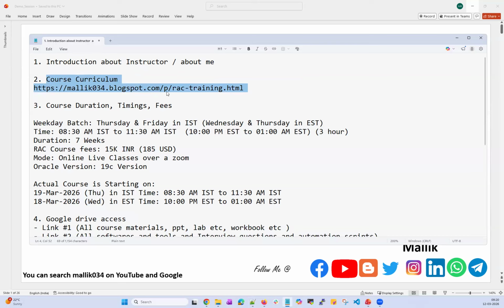I created this well-refined curriculum. And on top of that, if all the students are interested in a specific topic, let's say some basics of wallets, how to create a wallet and how to enable encryption, one or two topics I can take at the end of this course.